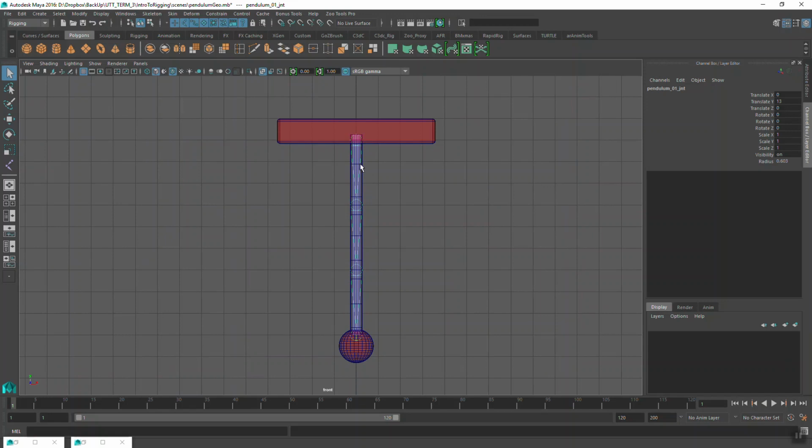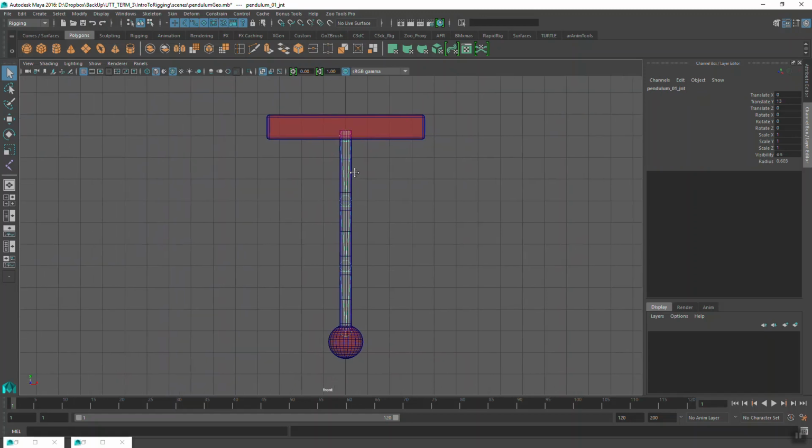So if you have a joint inside your geometry and you drag across your geometry, it will just select the joint, it won't select the geometry itself. So that's just something to keep in mind, but sometimes you will end up selecting geometry instead of the joint that you want to select.